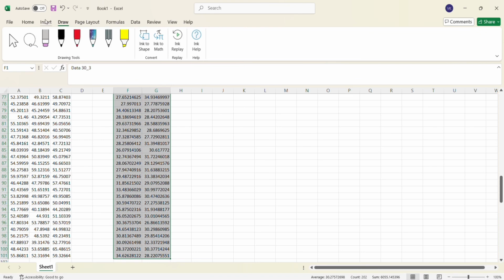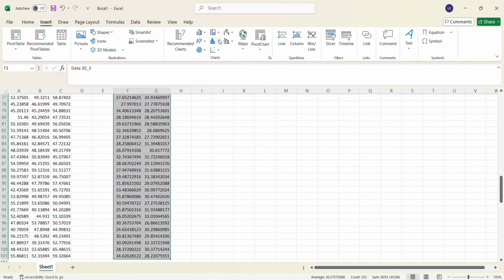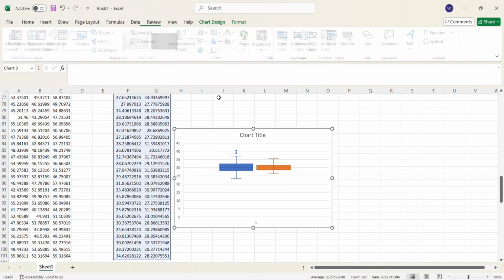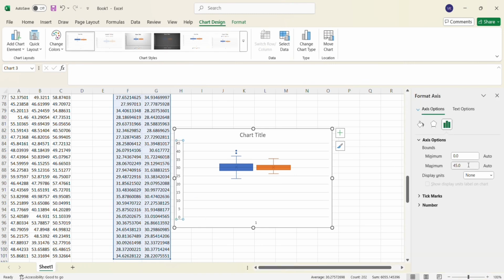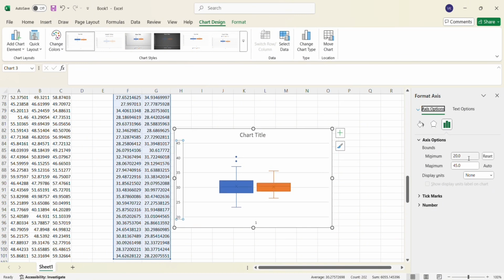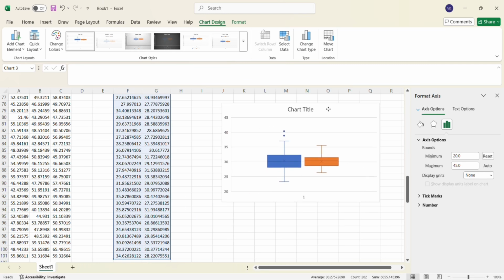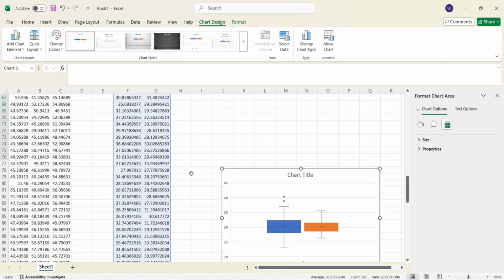Now if I click on insert and then choose box plot, the graph clearly will tell me the difference. So here, instead of starting from 0, we can start from 20. Now you will be able to see that with almost the same average, the graphs are showing different amounts of variation.